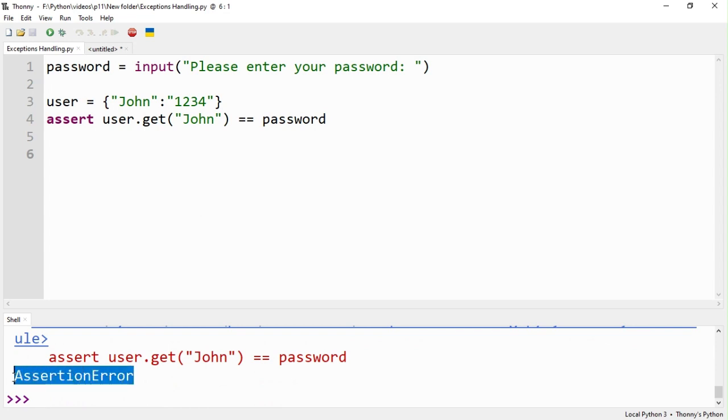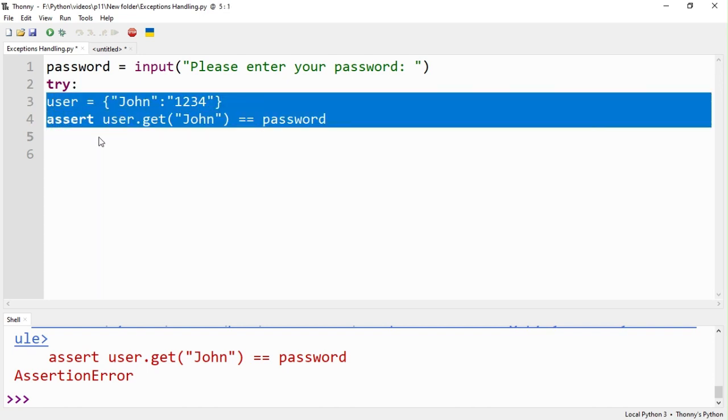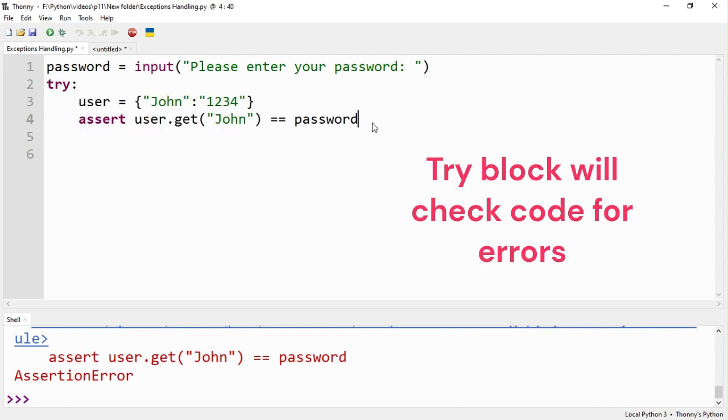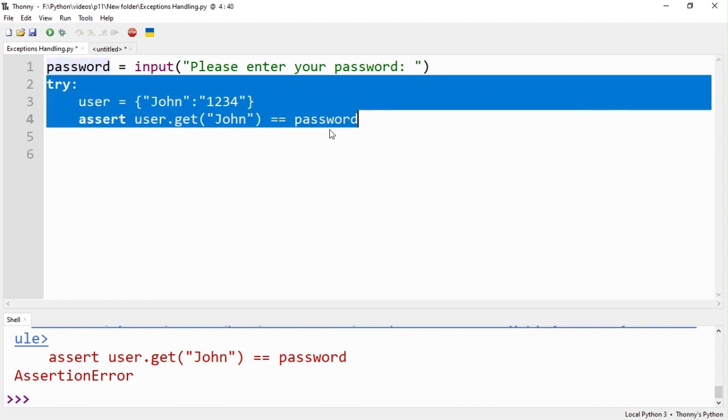As I discussed in the last section, if no syntax error is observed, then your code may run smoothly or erratically depending on the exceptions it may encounter. Luckily, we can handle these types of logical errors. I have inserted a try block which will check my code for errors. You can introduce a try block in the part of your program where you suspect an error can be generated.